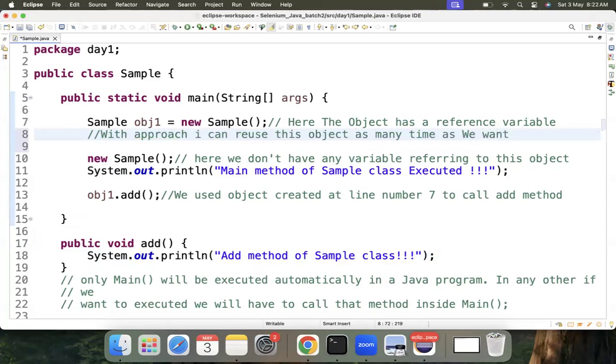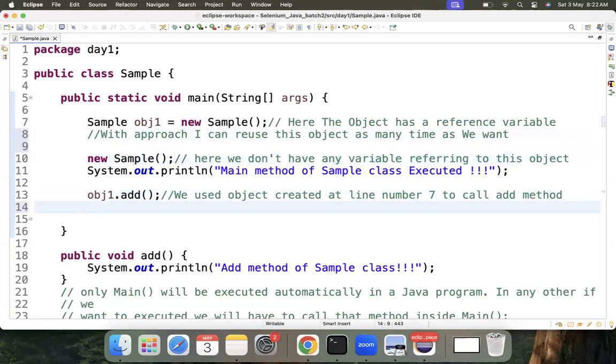Yes or no? Are we agreed on this? Now, my question here is, can I call the add method using the second object that we have created here? Can I call the add method again using the second object? Yes or no?